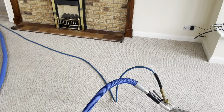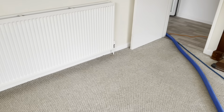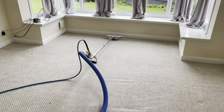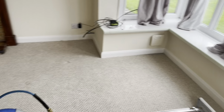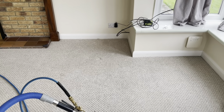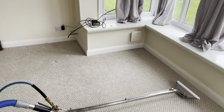It's all about trying to get as much out of the vacs as possible, so making sure that all your cuffs are tightened up. Using a glide gets you much better dry times, and in fact this machine at 50 foot sometimes you have a lockdown. That's when the wand is very hard to drag on the carpet fibre. Nine times out of 10 that is down to suction, so a glide prevents that from happening.